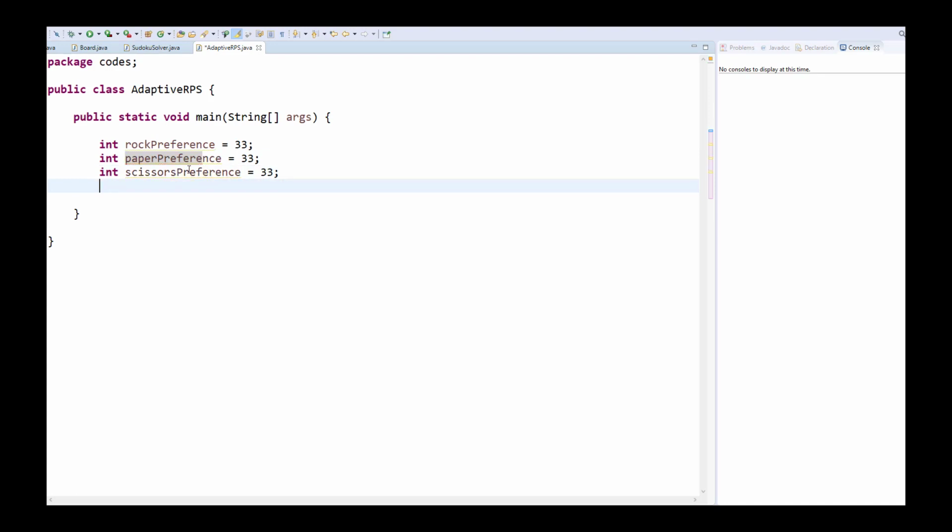All right, so we've got rock preference, paper preference, scissors preference. Now those only add up to 99, and it's supposed to be out of 100. So if I generate 100, I'm just going to regenerate the preferences, and that way we deal with that 1%.